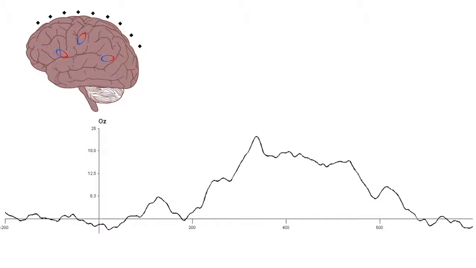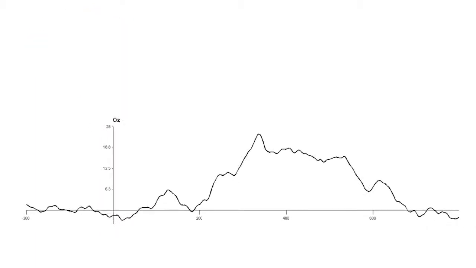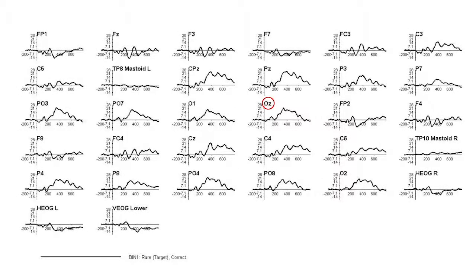ERP data can also be depicted as electrical activity over time at multiple electrodes. For most EEG or ERP experiments, we record simultaneously from multiple electrodes positioned across the scalp. To accurately represent differences in electrical activity at different locations on the scalp, we need to plot each individual electrode as can be seen here. Each electrode has a name that represents its location on the head. You can see that the components are more visible in the electrical activity of some electrodes as compared to others. For example, the P300 can best be observed from the PZ electrode, where PZ stands for Central Parietal Electrode. Thus, plotting ERP data this way allows us to see neural activity over time for all electrodes.